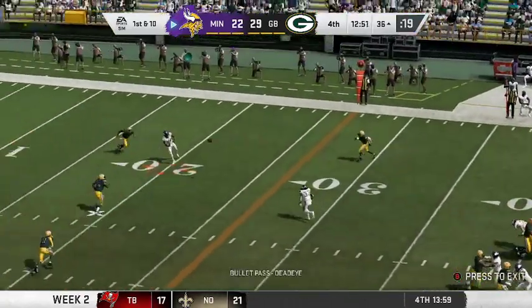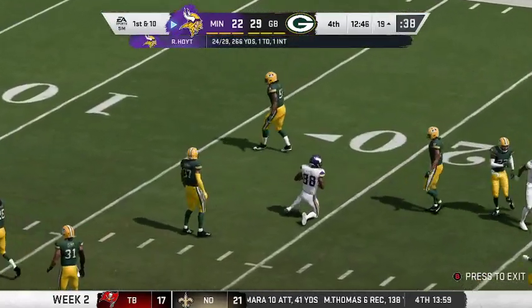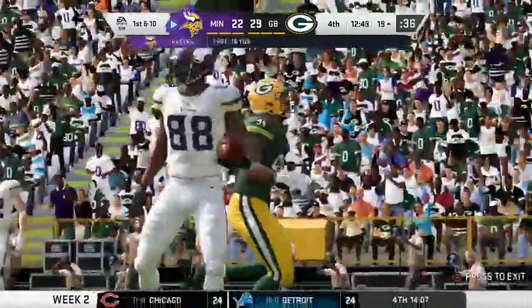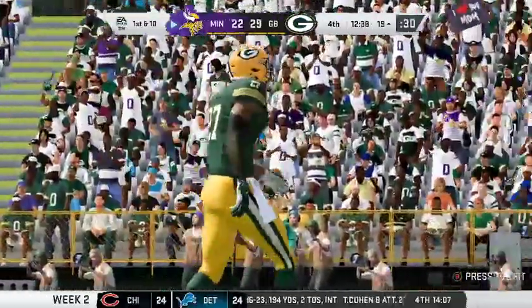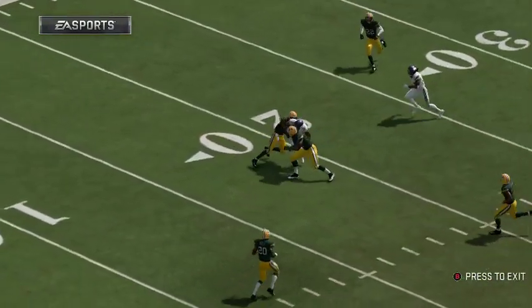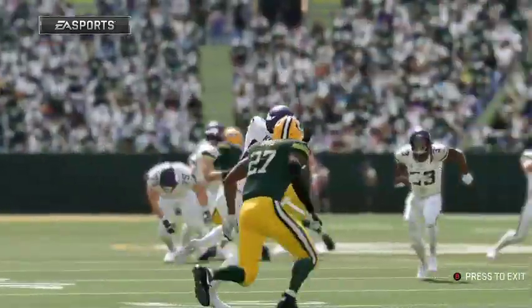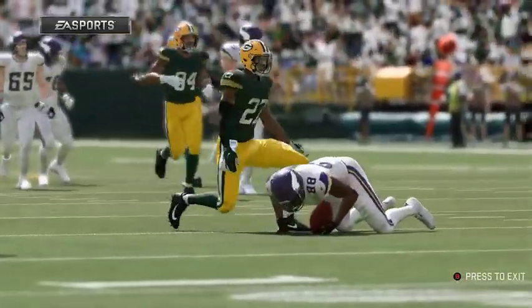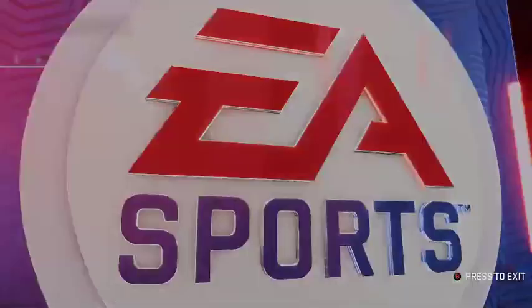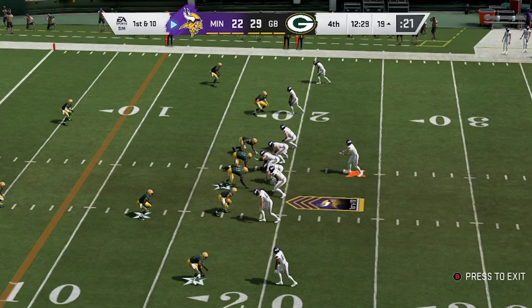He'll look to throw. Going to throw right side here, complete. And inside the 20 before he's brought down. That's over 40 yards of movement with those last two plays. The drive continues as they search for a tying touchdown. Here's first and 10.